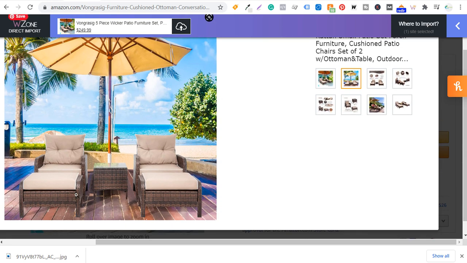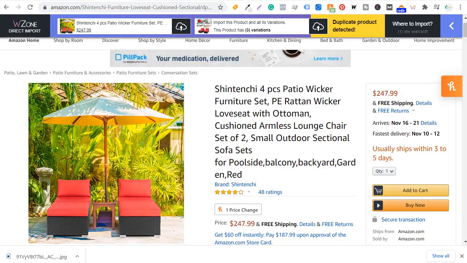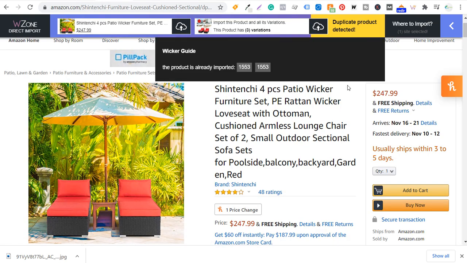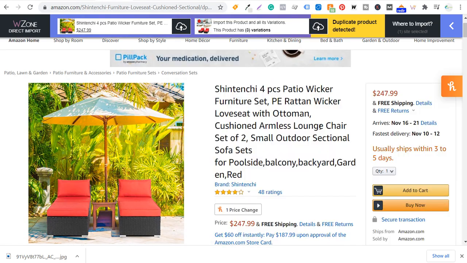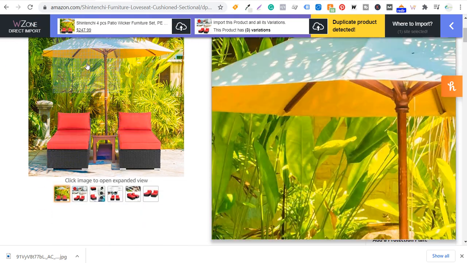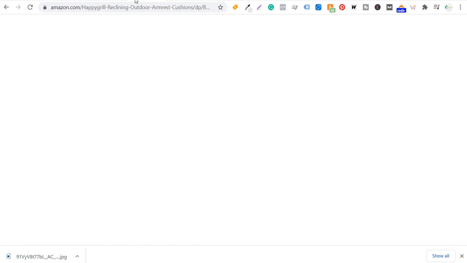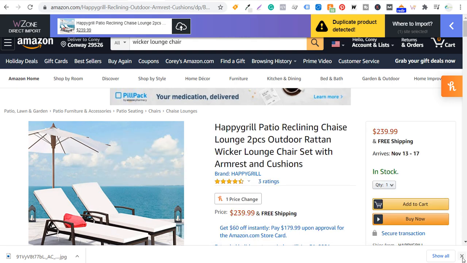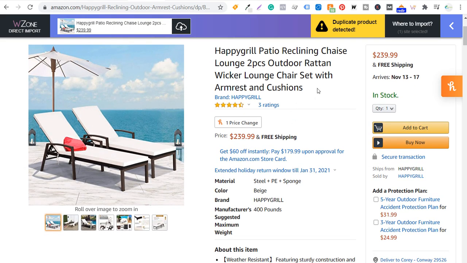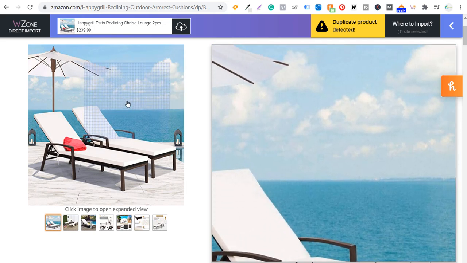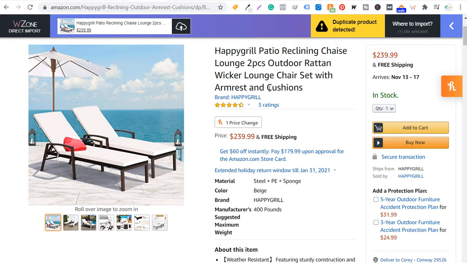You can see some products have really nice images that end up working well on Pinterest. If we keep coming over, you're going to see I already have some of these products imported. So this is one I've already imported. Again, a nice picture right here, I can publish that directly to Pinterest. Same thing with all these different products as I go through it. So basically, as I'm adding products to my website, I save all these images. I have a huge folder with wicker lounge chair images.